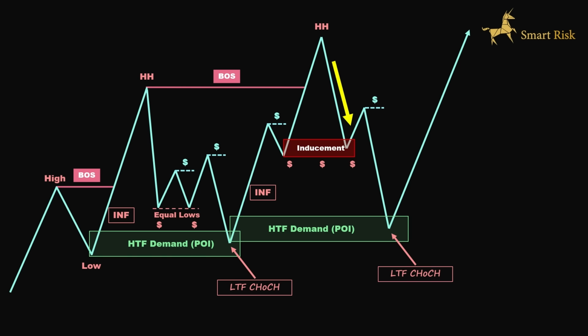Additionally, a small pullback to the upside is formed, which is attributed to the buying pressure of traders who entered the market with long positions from this zone. This minor pullback further induces more price action traders to enter the market by going long and placing their stop losses below the inducement zone.